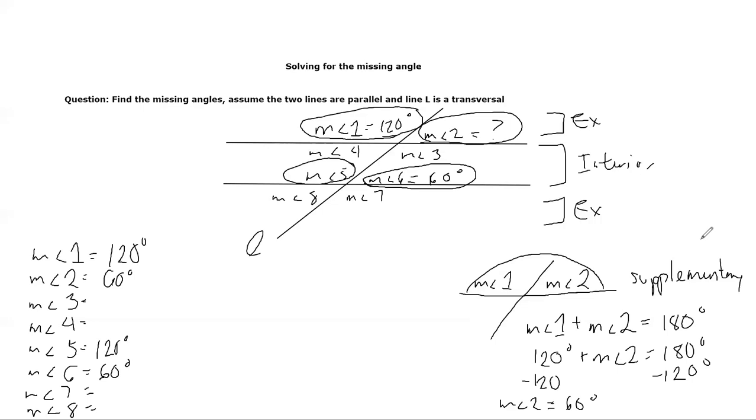We didn't even have to do all that, because if you knew the rule for corresponding angles, you could have just been like, well, measure angle 6 is corresponding to measure angle 2, and if measure angle 6 is 60, measure angle 2 has to be the same thing, which is 60. So as you can see, there's multiple ways for you guys to get the right answer. I'm looking forward to seeing what ways you guys use these. I do want to know what method you use to figure it out.